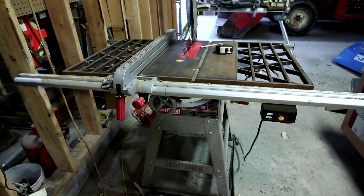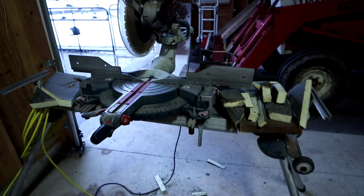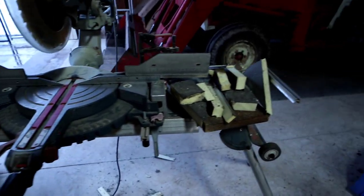And so one of my jobs is to use the table saw and the compound miter saw to cut the pieces so that I can fit them in between each one of these studs. Now these are 2x6 stud walls, so they're about 5.5 inches in depth, or 5.25, and they aren't exactly 16 inches on center. When the gentleman did this for me, I discovered afterwards that some of them are 14 inches, some of them are 17 inches. So I've got spaces between 14 and 16 inches for the insulation.